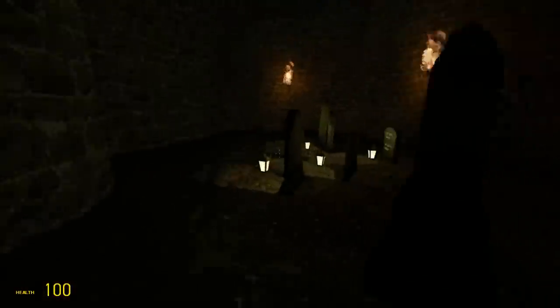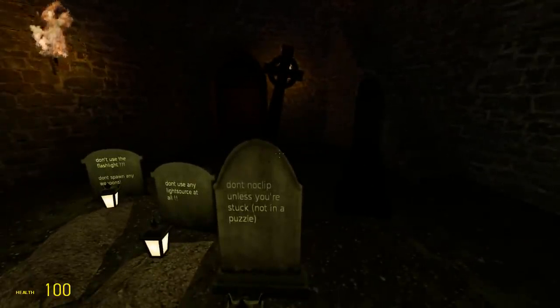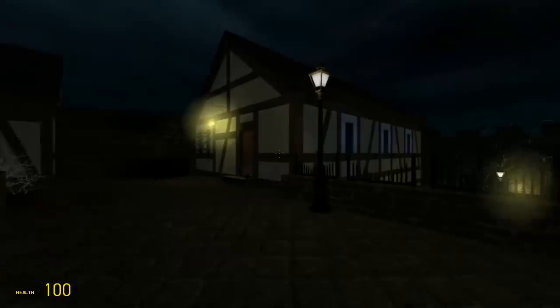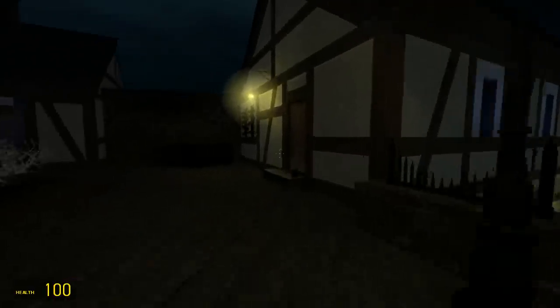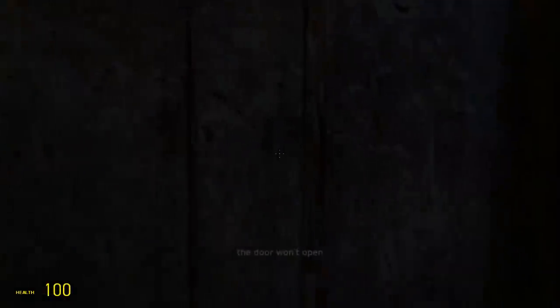Anyway, I followed the instructions before I started. I did those. Don't no clip, don't use any light source. This is a map called, should probably find that out. It's called A Castle's Heart. There we go. Got a boot. What's all this about? The door won't open. I was told not to use the flashlight, and in fact, I had to disable the flashlight.